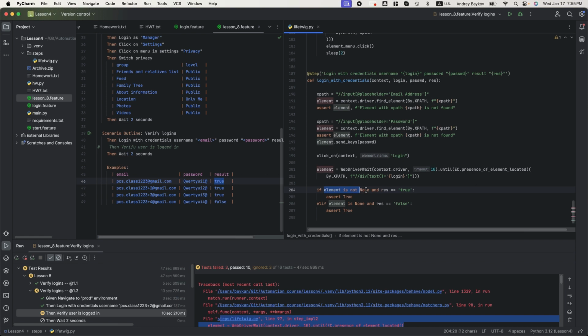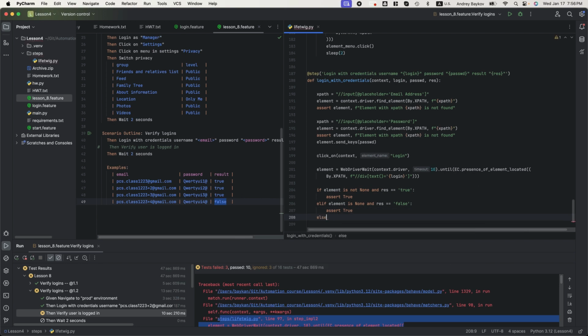If we found the element, it's not none, and result equals true, it means true. If we found this element, for example here we found this element and it should be false, here false, it means this if statement part doesn't work.